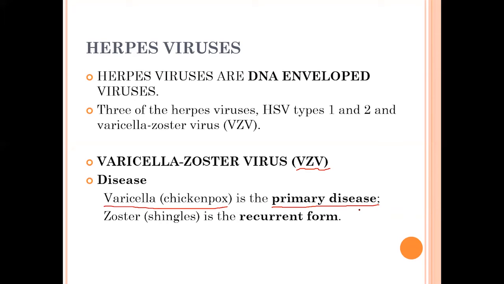But for some of the people, the virus will stay in the patient's nervous system. And then when people's immunity is deficient, they will show a skin rash again, but that kind of skin rash follows the nerve pathway. So that's why we only see it on half of the body. Maybe the left side, maybe the right side, and in most cases it follows the rib, because the nerve travels under the rib. That's the second time, the second form. It's not like people get the same virus infection a second time. It's just the virus staying there and waiting for the time.